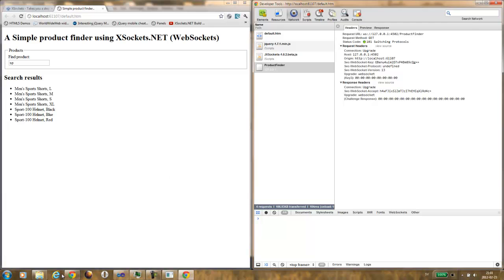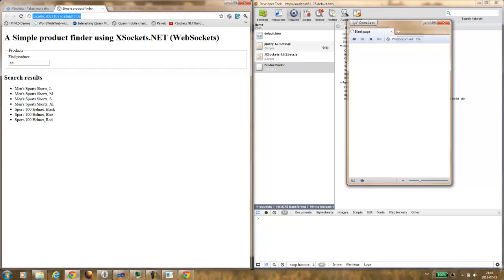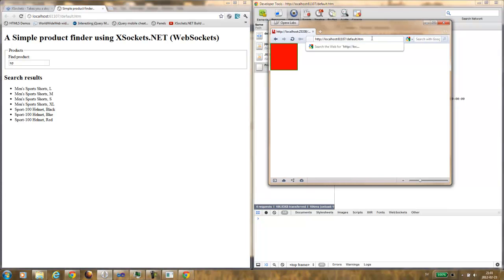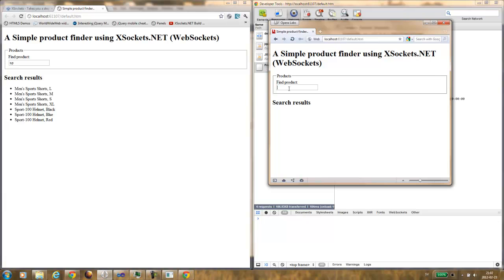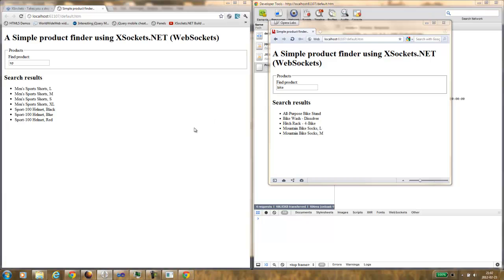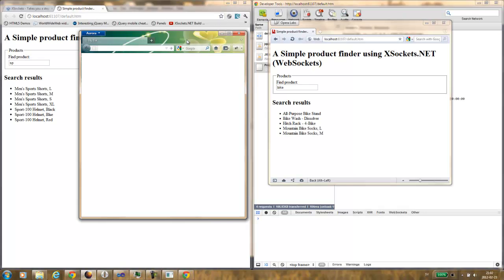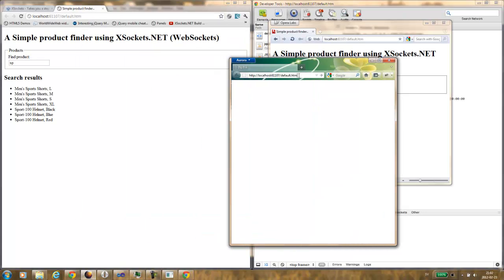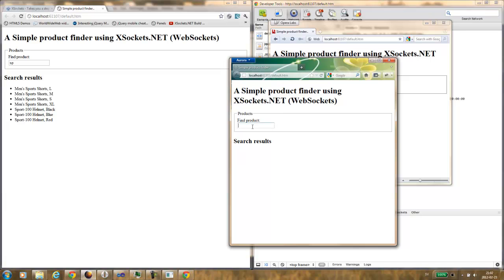And if we use Opera, for example, we will also be able to run the example because Opera supports it as well. You can also try to run it inside Firefox like this, and do the same for sport.